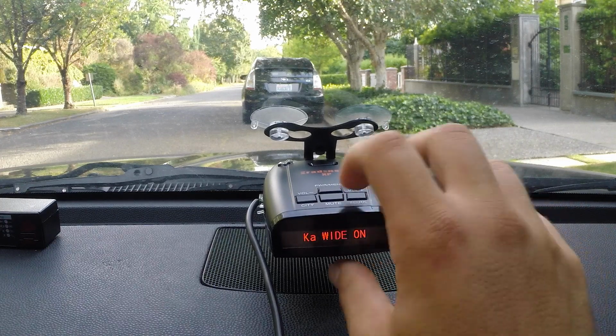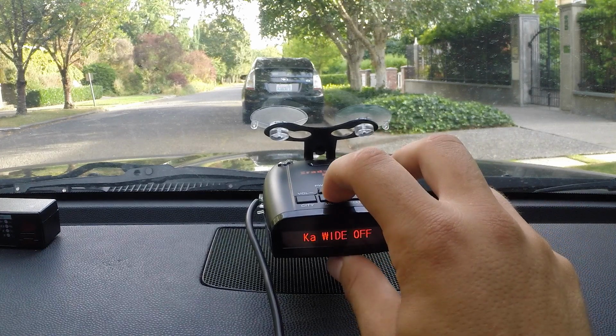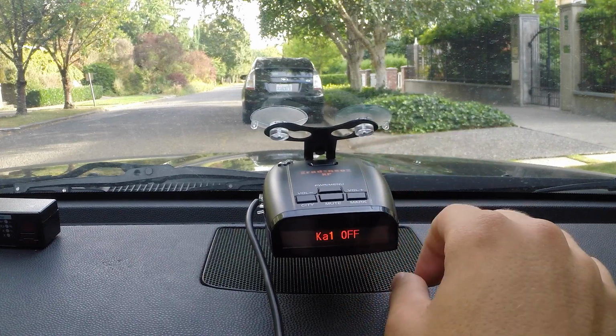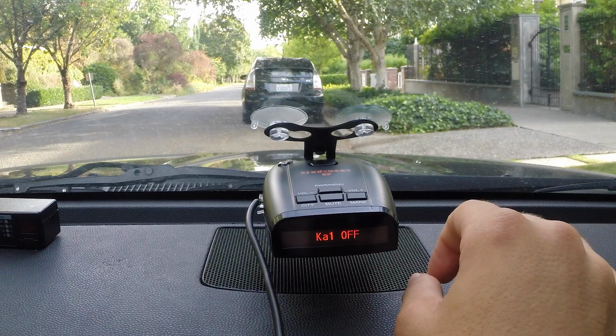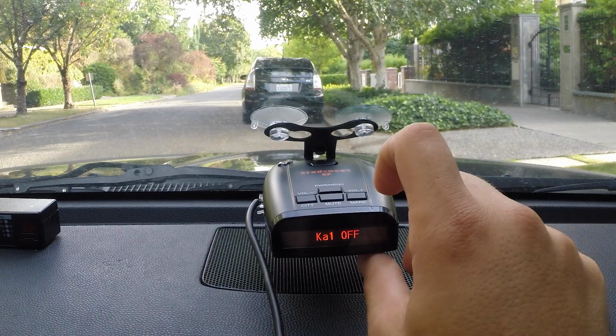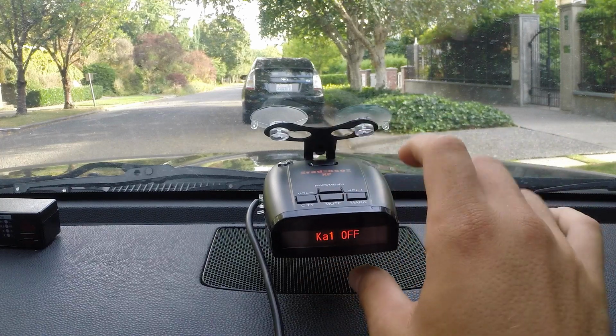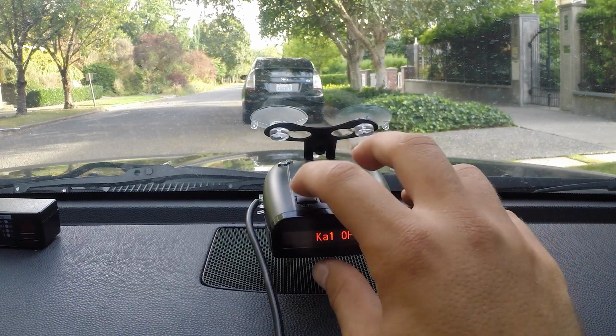Ka band. Okay. Ka wide off, Ka wide on. So with this detector, you do have your Ka segments 1 through 10. The Ka segments, the frequencies are set up exactly like the Escort Redline, for example. So for those of you guys familiar with 258, same exact thing here with this guy.